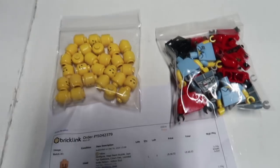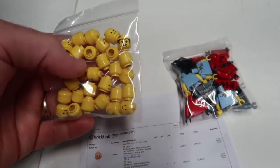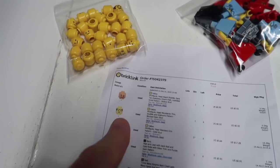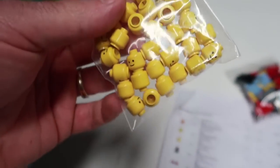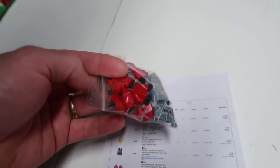Well, I got one piece of mail today. I might as well go through it before I head up. I just got it before I was leaving here. So I got, looks like, one Carpenter head, one Spyrus Chief head, and then 27 solid stud heads that I use a lot for the old stuff. So that looked pretty good. And then I got some torsos.